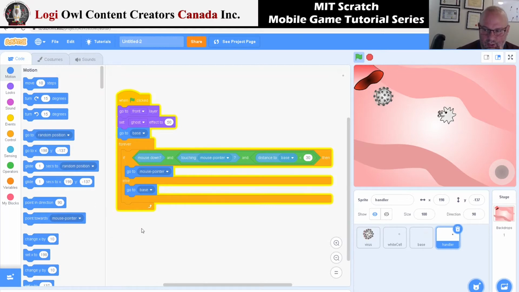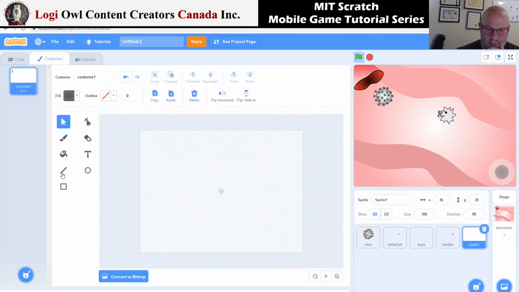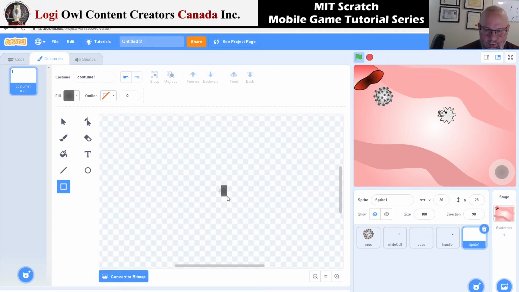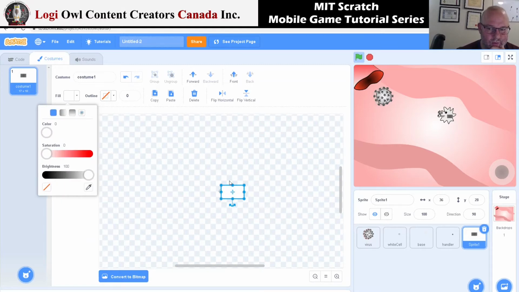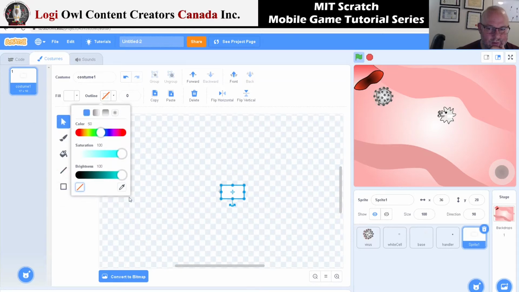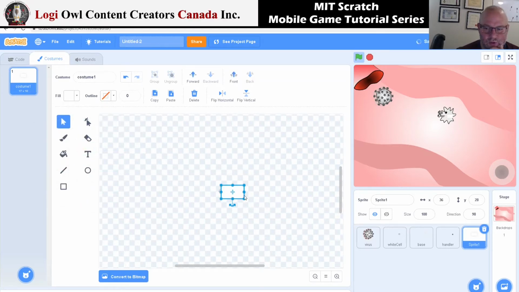So what I will do is add a piece here, only a simple rectangle, solid white and without outlines. And just to make it more convincing, I will make it an arrow in a way.